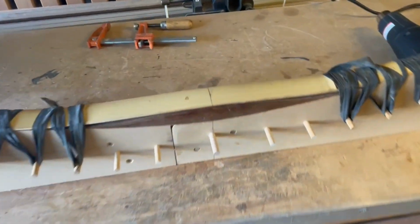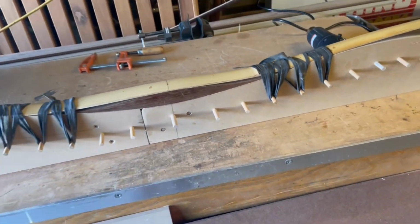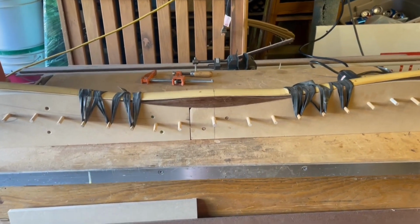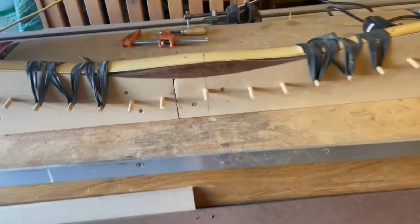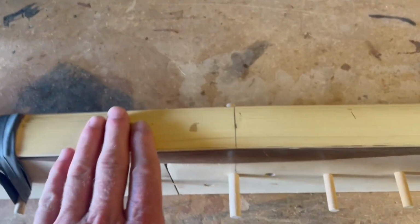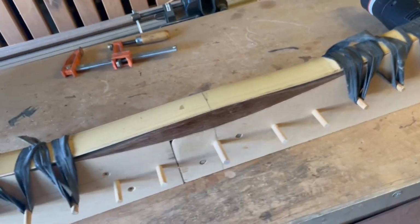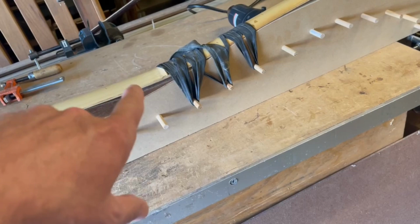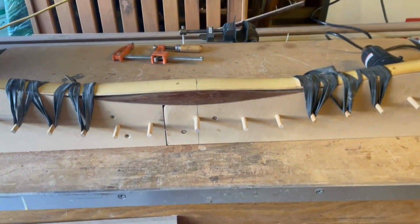Now, I did not temper this section of bamboo. It is unheat treated in any way, shape, or form, but what I am going to do is go ahead and apply some heat to it, just steady, slow heat, so that as things begin to get hot enough to bend this bamboo, the rubber bands will pull it down into place. So these are tight, and as the bamboo becomes pliable, it will pull it down.